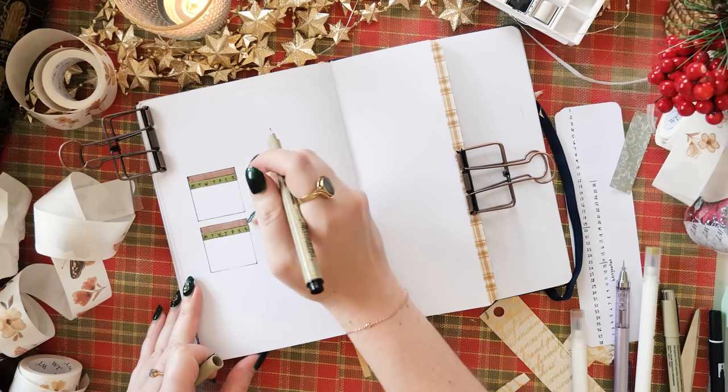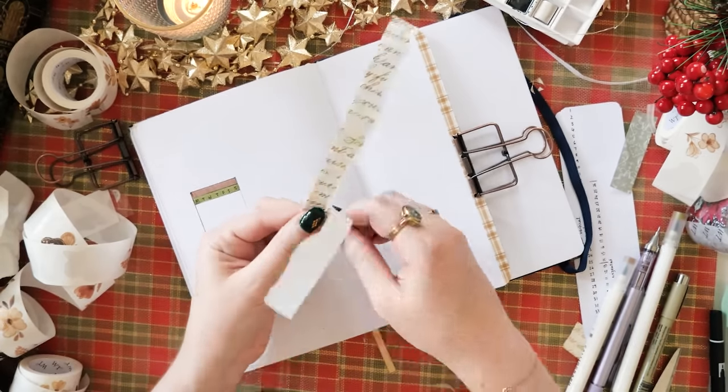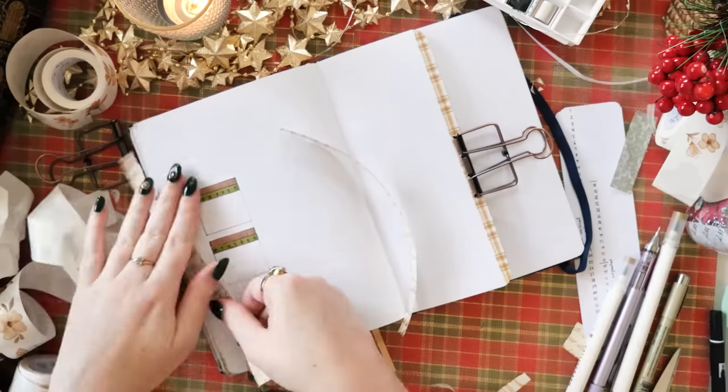If you like the idea of this layout, but you would want to track more habits than me, you could absolutely do that. Or you could track all four on one side and have just the mood tracker on the other side as well, if you'd rather.